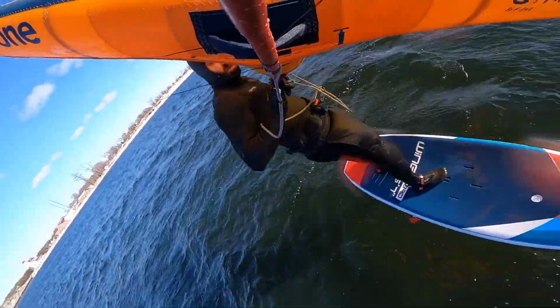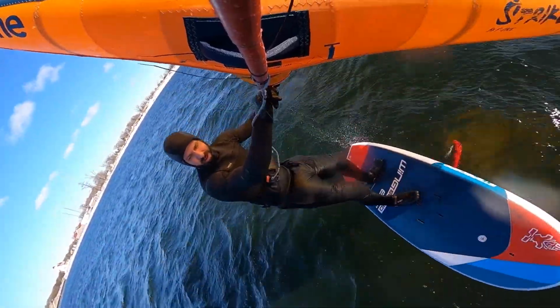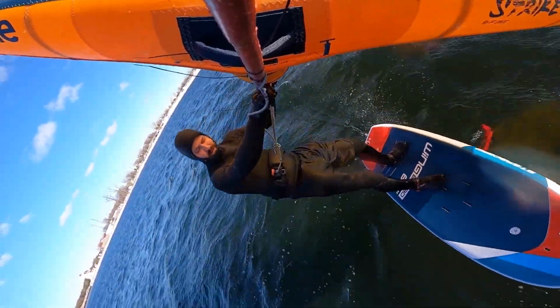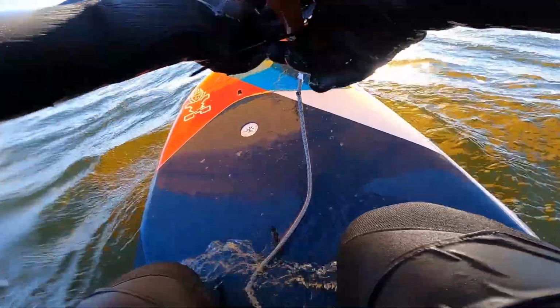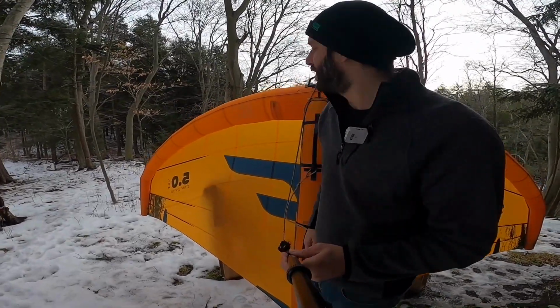Look forward to seeing a lot of these on the water, and really amped with what they've come up with. I really couldn't imagine a wing this good, and here it is. So really excited about seeing what's coming in this new sport and what new stuff is coming down the line.